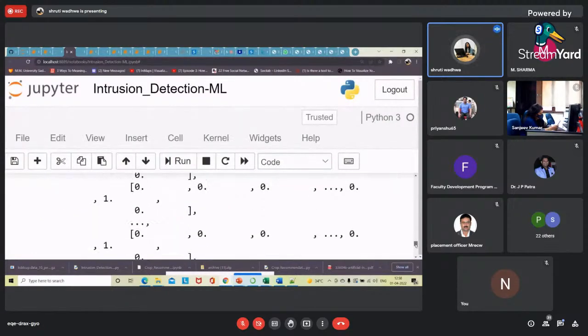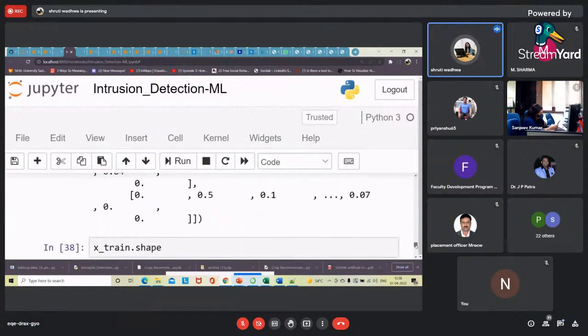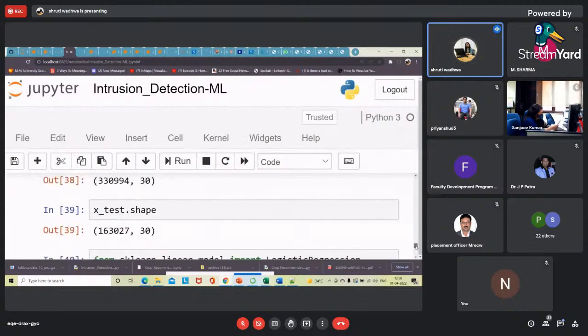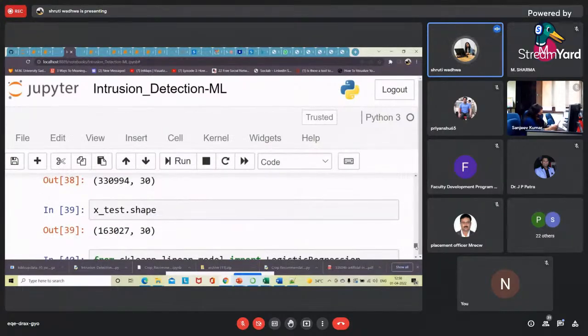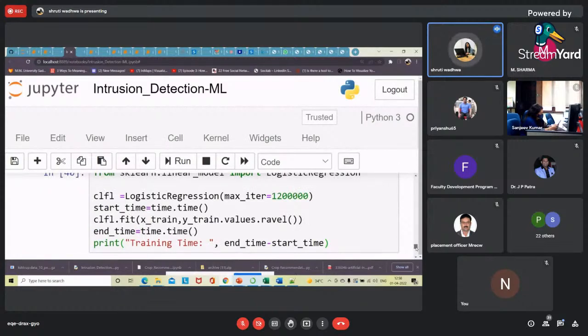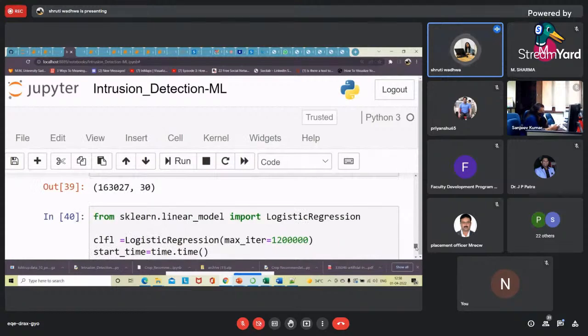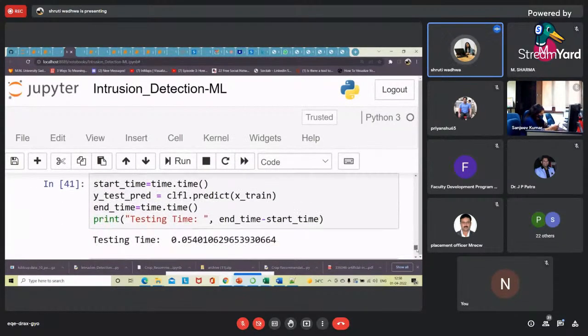So this is the X train. Now every value changes in the way which we want for the scaler, right? So that's done. And you can see the X train shape and X test shape also. Now you will see the time and the accuracy, how much time it takes, because you can see there is a lot of data which we have, it's in lakhs. So for that, how much time we are getting.